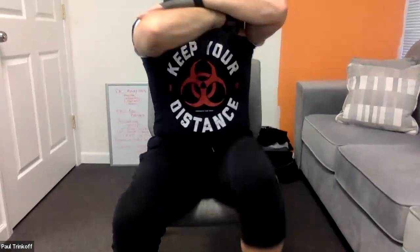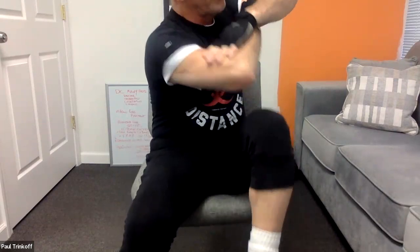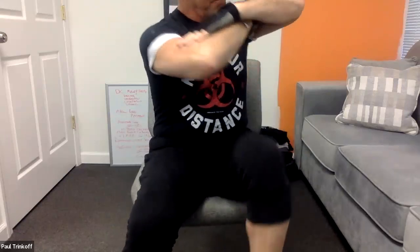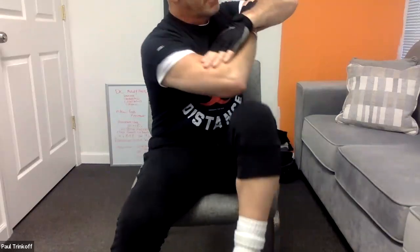Good. Sitting up tall, elbow to opposite knee. Turn your shoulders. Here we go. And go. Exercise. Opposite. Turn the shoulders. Very key to this. Turn those shoulders. Good. Get some rotation in your body. Get the blood moving. We're almost there.